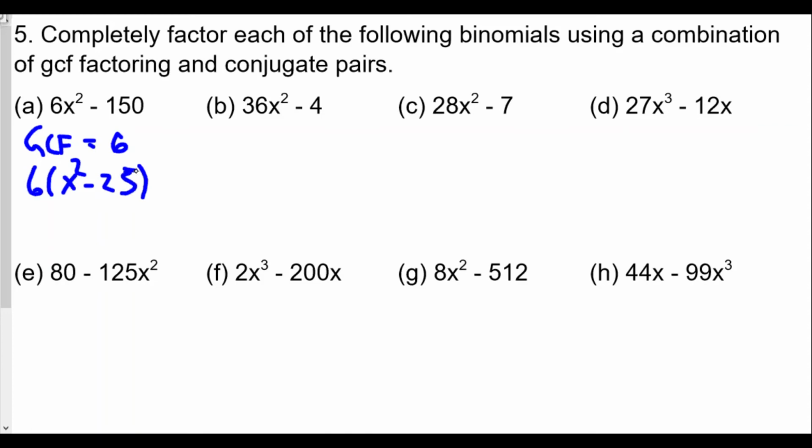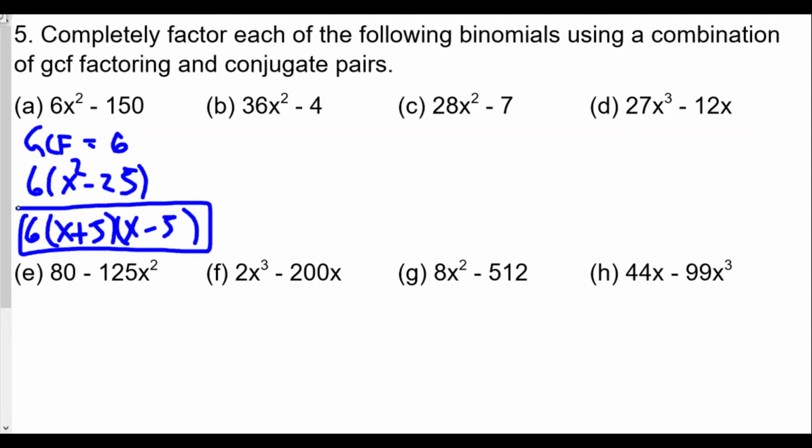But we also see in this case, x squared minus 25, we can take the square root of each one and we factor here again. So we're going to have in this case, square root of x squared is x, square root of 25 is 5, plus and minus. So if you watch the video of how we did the conjugate pairs, and how we did the greatest common factor, it is a combination of both of them together. Please make sure you catch the first video where we did conjugate pairs.